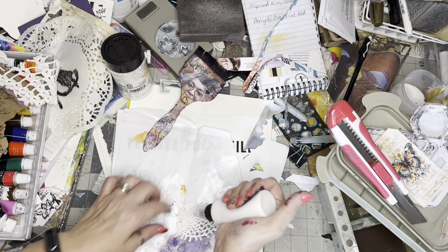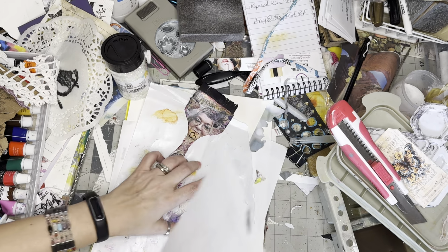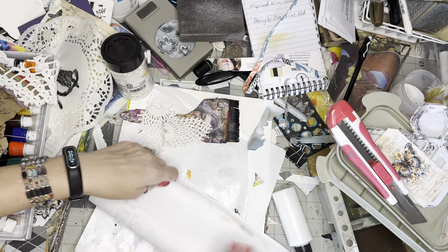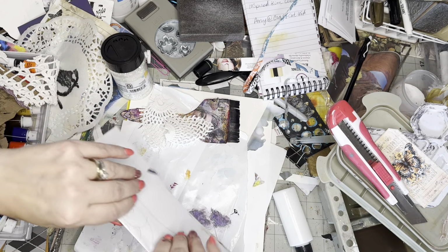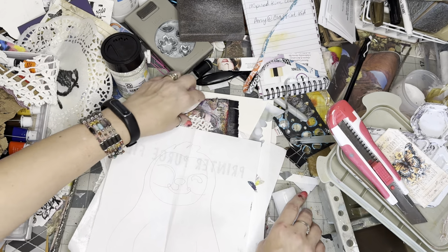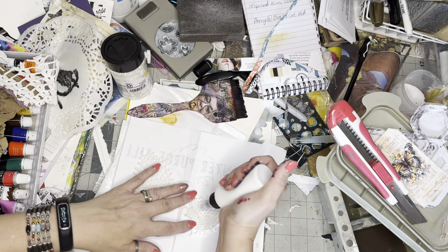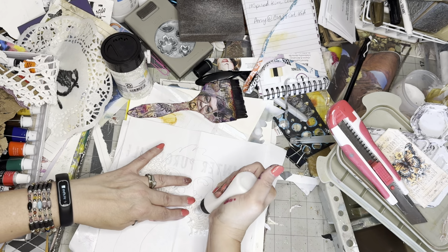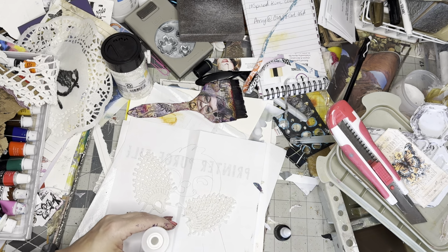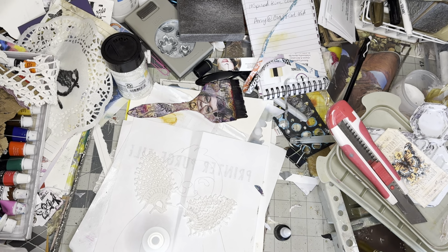Or alternately, it's going to be, you know what? I should do a page. Not that page. I'll do this page because you know that glitter is sticking to this page. I'm just saying. Most of the glitter is sticking to the page. Oh, bye, little sloth. I'll just turn it this way and put it on the sloth. That's what I'll do. Yep, that's what I'll do. Oh, are you stuck? We don't have time for you to be stuck. Nope, none of that. Oh, I probably need a different one, don't I? Do I have one up here?